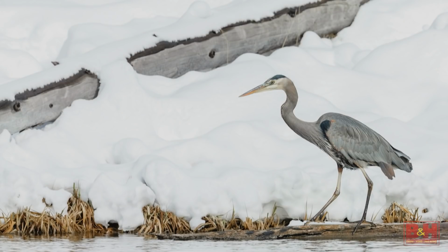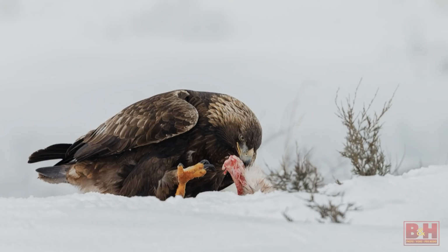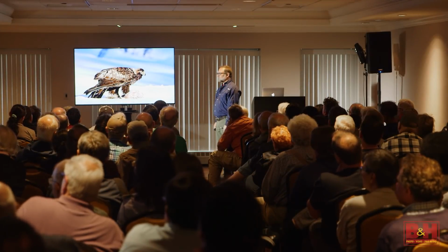Great blue herons. We got great blue herons in fishing. As long as there's open water and there's trout, they can stay there. Smart ones probably head for Florida, but cool ravens. Golden eagles. So he's eating a mallard. So you don't want to know what that is. It's an aborted elk fetus. But yeah, so everything's there. Nothing goes to waste.